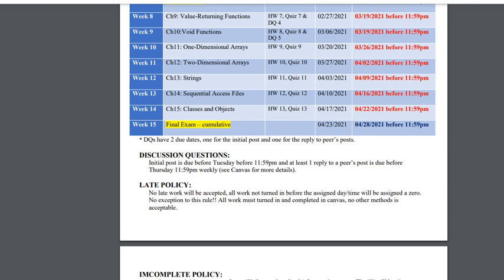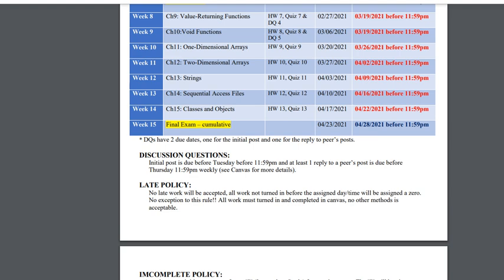Now, when it comes to the discussion questions, you'll need an initial post, which is you replying to my questions. So I'll have 1, 2, 3 questions. Each question replied to with a single paragraph, 5, 7 sentences maximum. Okay, full sentences. I am not looking for a page or 2 or 3 or 4. A single paragraph will do the job. I need that to be your own wording. Please do not copy and paste from the internet. That's plagiarism.